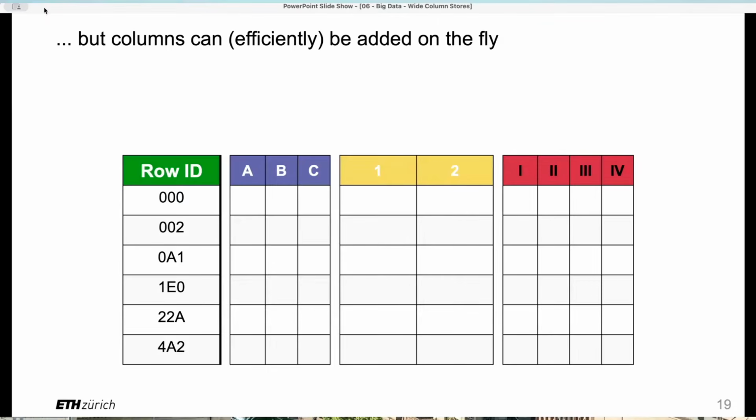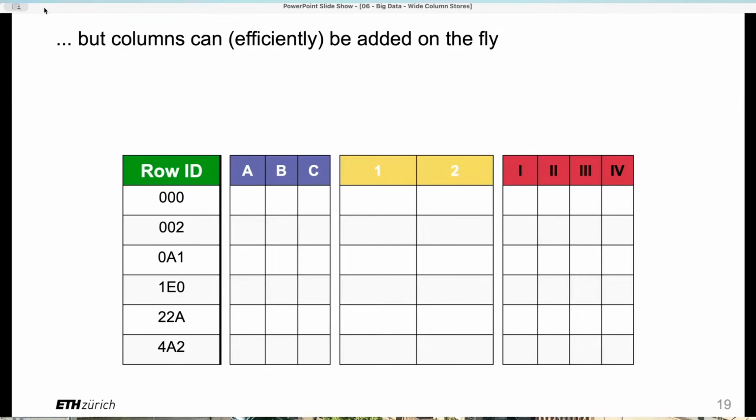Yes, over there. Just on the physical level, let's say in our example I add column C only for the third row. And what happens if I add column D, but only for the second row? How does the whole system know that we actually added the fourth column for this exact row and the third column is basically empty?